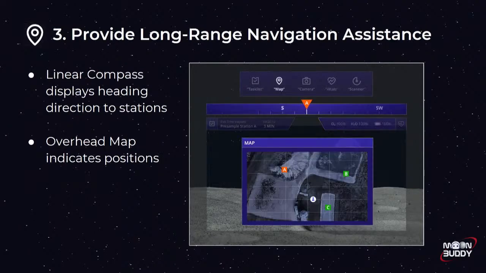So now that you have all the information available, you need to get to your station, right? So we are providing a few different means of providing navigation guidance on the lunar surface. The first is the compass you see on the top, right? As you rotate around, the different stations and their positions are displayed in front of you. So in order to get to, for example, station A, just have it in the forward view of your current heading and just walk forward. As you move forward, the compass indicator grows larger so that you know you're getting towards that area as well.